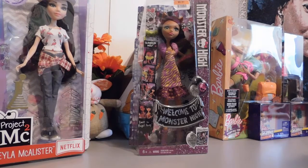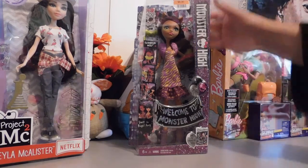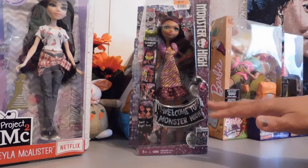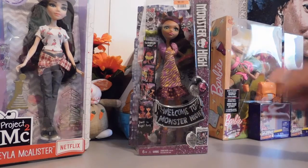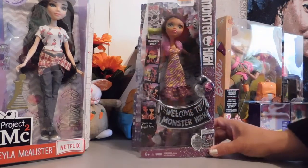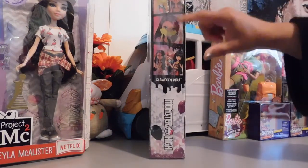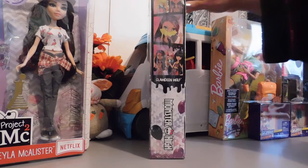She does look like she's articulated, but I'm not going to guess on that — I'm going to get her out of the packaging and be sure. This is her packaging and I love the purple and all of the marble and glitter look. You guys know I really love packaging, and then all of the little creepy things in the background in her box. This is the side view of her packaging.